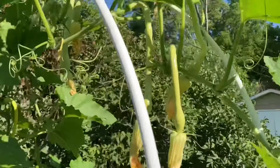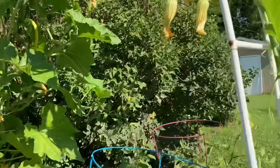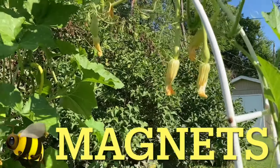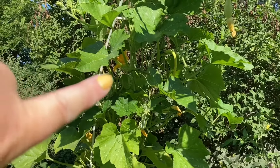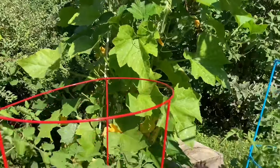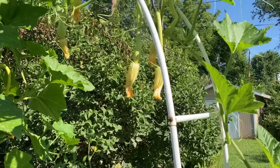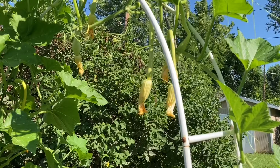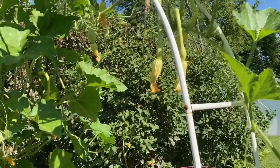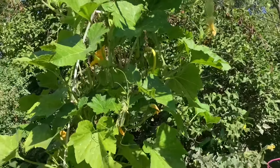You see that? They are so adorable. Obviously, all of these ones up here, I have not been doing any hand pollinating on. And there's a bee right back there. You don't need to. When these open up, they are just huge and vibrant. And you can see that one back there, that's a boy that's standing up a little bit. And the girls seem to point down because they're weighted down by that zucchini, especially if you're going to vine it.